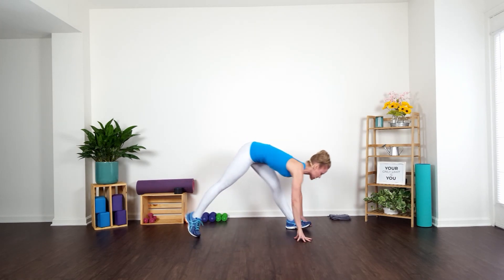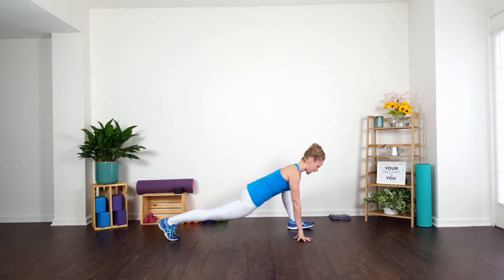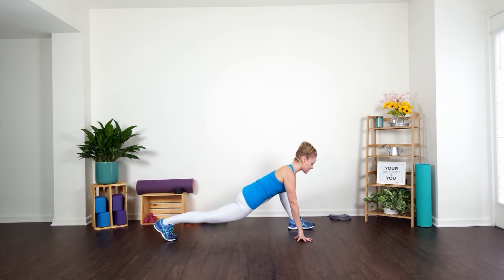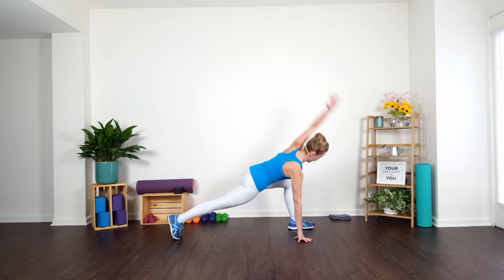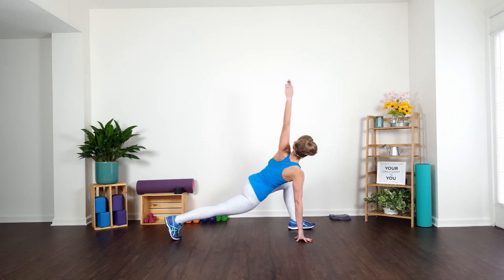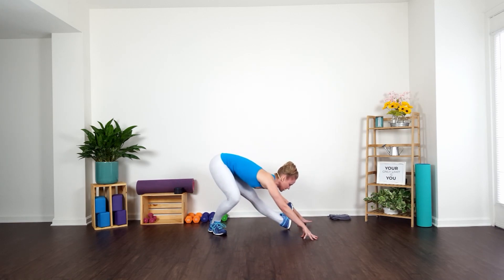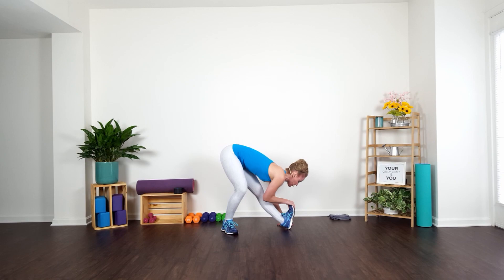Runner's lunge, other way. Pulse it, pulse it down. Pull the belly in, long spine. We're going forward to back right here — forward, back, rock it forward and back. You've got four, three. You've got the elbow drive into the instep — open up those hips. Elbow drive, open, twist up that spine. Down, exhale, use your breathing here. Take it down, exhale, stretch, one more guys. Take it down, frame out that front foot, step it in. Flex and point — go flex, point, flex and point. So we're just shifting that weight. Now hold that last one, calf stretch, hold and breathe. Inhale, exhale. In four, three, two, last one — slowly roll it up.